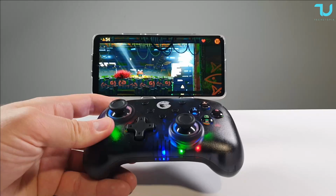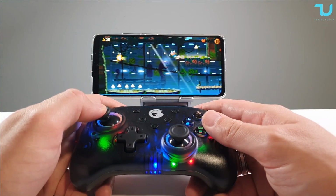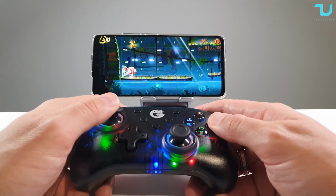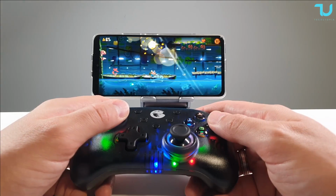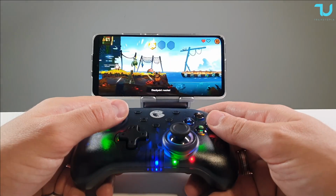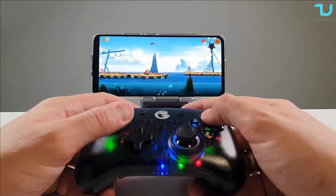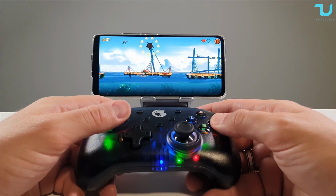Let's go next. Okay, Automar, guys, this is also one of the games, super cool, looking nice, a 2D game, and it works on default with this gamepad. Check this out. Beautiful.